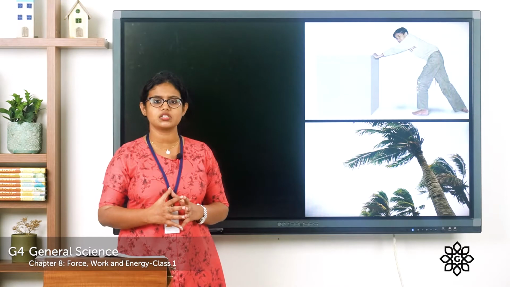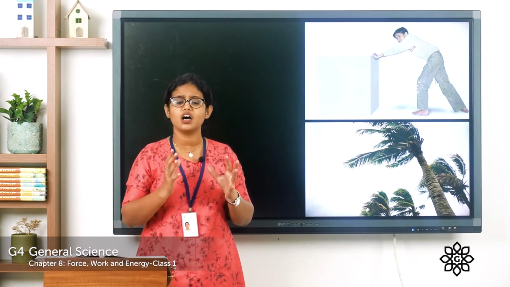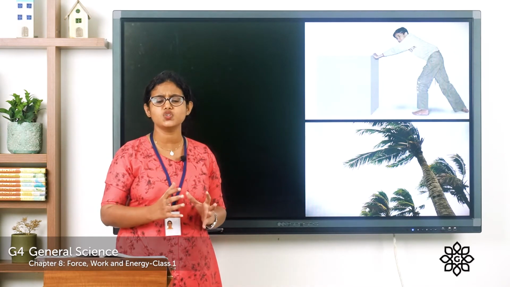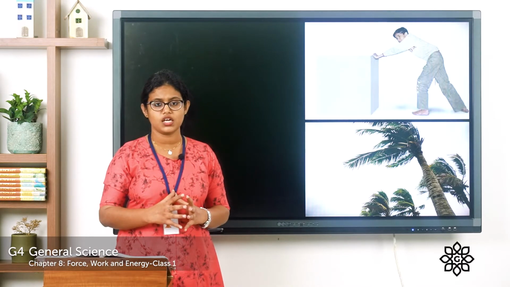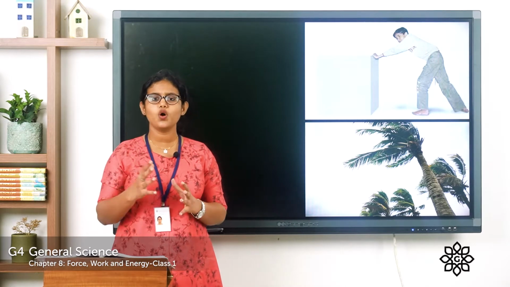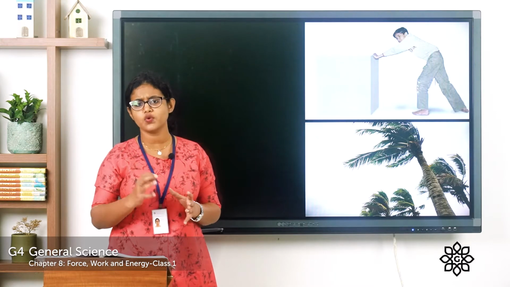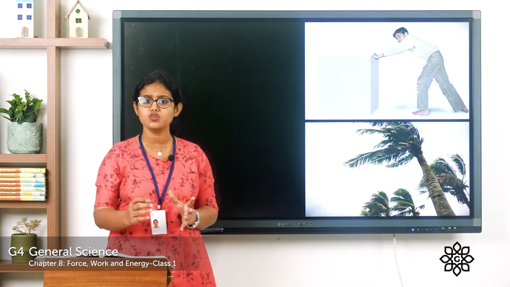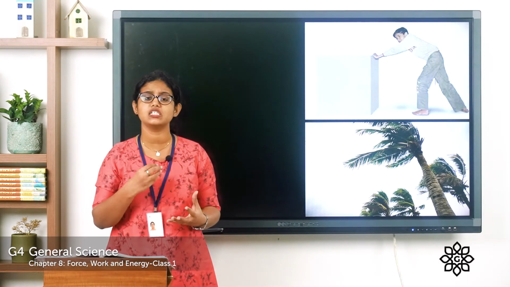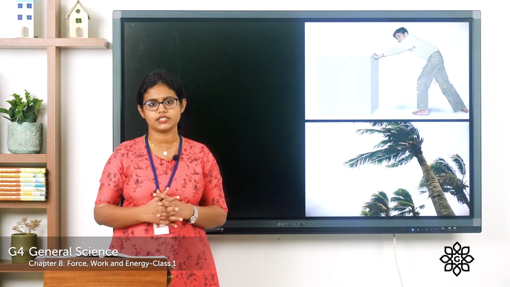Coming to this, in the first picture you can see this boy is pushing a heavy box. As the box is very heavy, he needs to apply more force. If the force is sufficient, the box moves, right? So what if you want to move your pen or pencil? Are you applying a force? Yes, you are applying a force to move that pen or pencil. But the force applied is very little. Why? Because the object is very light.